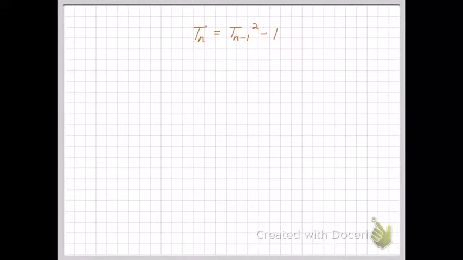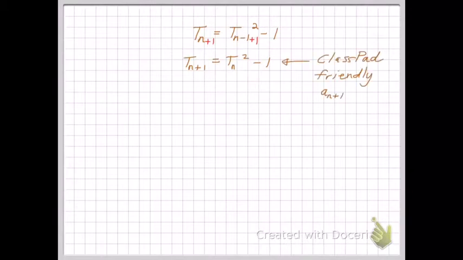Okay, so here's the sequence from the previous example. What we want to do is rewrite it so it's in the form Tn plus 1. So to achieve this, we are adding 1 to n. So each index value increases by 1. Shown in red, we start by adding 1 to Tn, and that gives us Tn plus 1. Then Tn minus 1 we add 1 to, and that reduces to Tn because negative 1 plus 1 is 0. And of course we have a minus 1 on the end to complete the sequence.